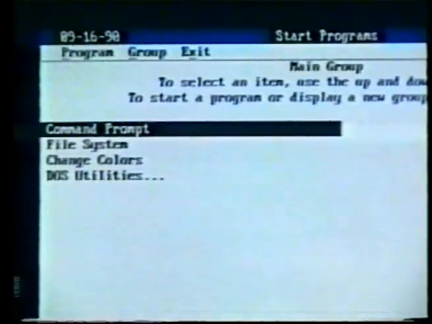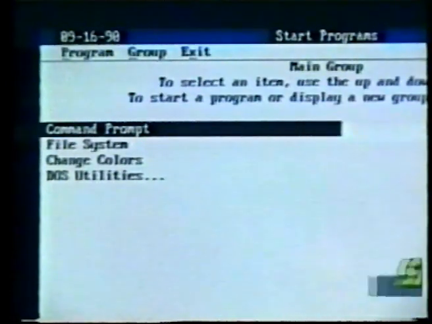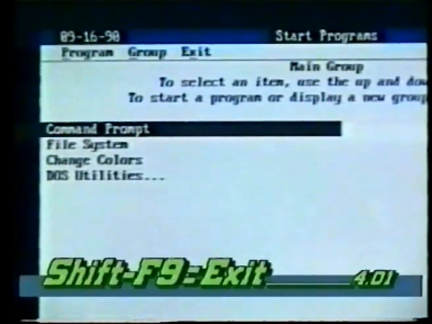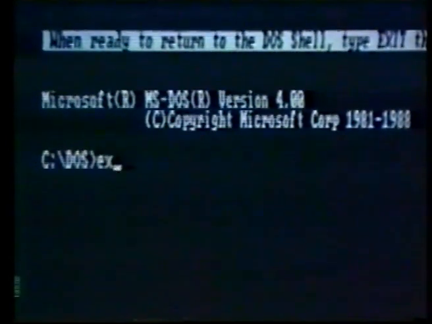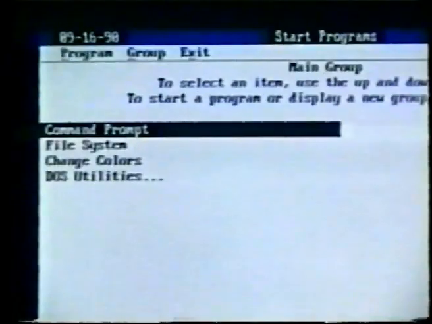There's an easier way of exiting the shell, getting the command prompt, and returning to the shell. If you need to quickly exit to the system prompt and then return to shell, use the Shift F9 key combination shown on the bottom of your screen. Shift F9 from any screen in shell takes you immediately to the command system prompt. Notice it says you can return to the shell quickly by typing Exit and pressing Enter. The shell returns you to the same screen you were using when you exited to the system.